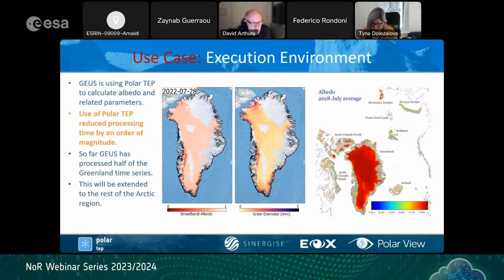When they started working with us, we managed to decrease the processing time by an order of magnitude, so over 10 times less computing required. They're now moving to doing calculations across the Arctic, and they'll be doing the Antarctic. Their algorithm is available within PolarTEP, and others can access it and use it, supporting this idea of open science.